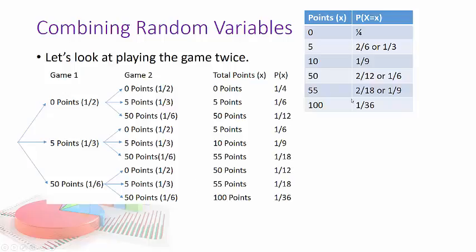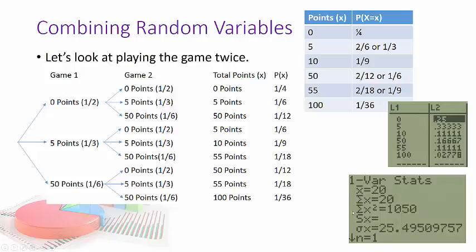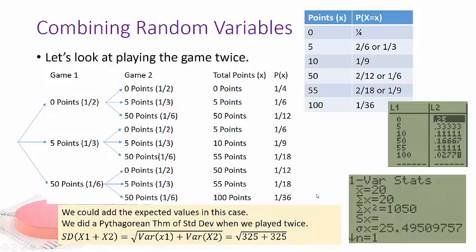So basically, I went ahead and entered a table into my calculator with an L1 and L2. I put in all these values, and when I entered them as fractions, they automatically converted them to decimals for me. Then I ran one var stats, and you can see my expected value here, E sub x, does look like it's just 10 plus 10. My standard deviation, on the other hand, is not exactly the same, because before, I'm pretty sure it was 18. So we can't just add standard deviations in this case. Always be a little careful with that, though.